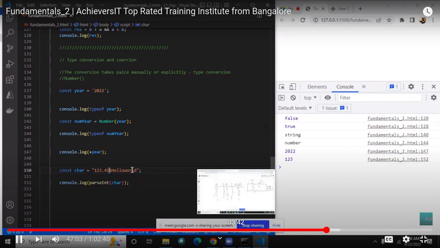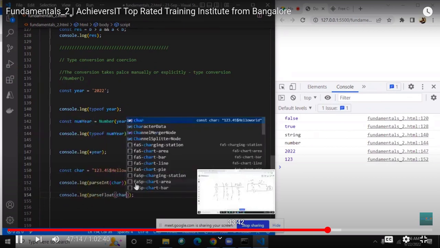So how do you extract the decimal part? parseFloat. There I can pass characters and it will extract both the integer and decimal part. parseInt and parseFloat.